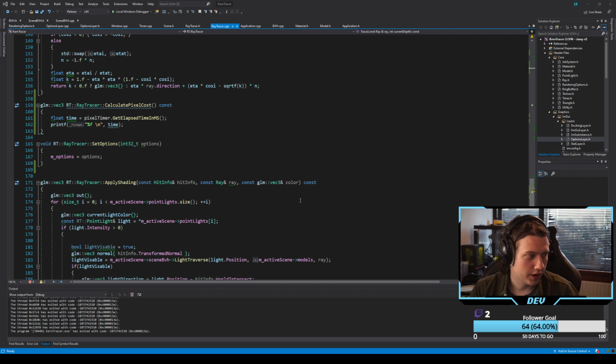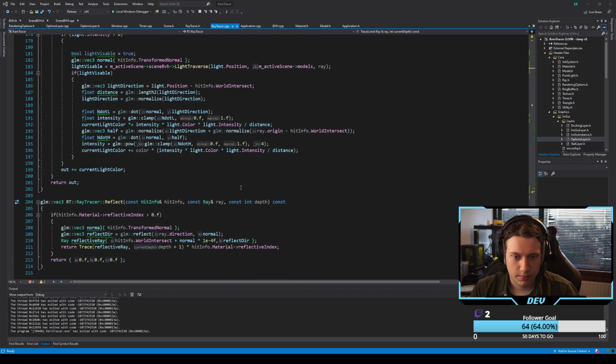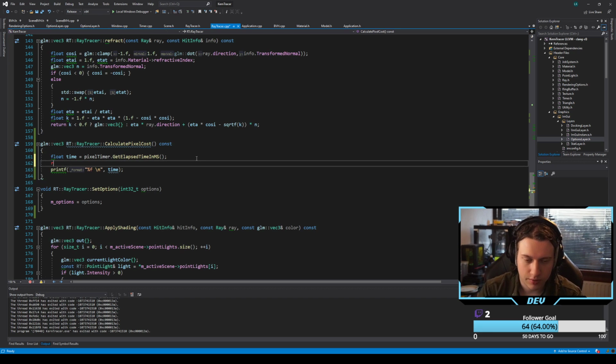I think we could just try a glm lerp and see what happens. So in calculate pixel cost, right? So we then want to do a return glm lerp. And I think it's... Oh no, that's between quaternions. I think there is a lerp, right?